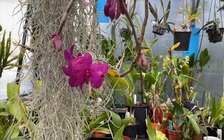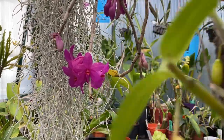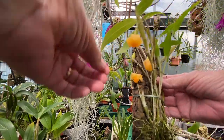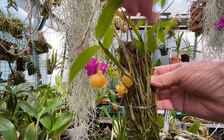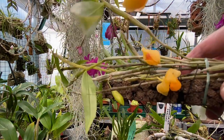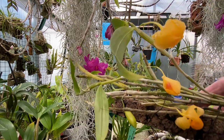We'll start off with my new biddy which is Dendrobium chrysocrepus. Now everybody, when they saw this when I bought it - just a bunch of twigs - didn't go much on it. But now you can see the bunch of twigs has grown and has flowers. I've got one, two, three - not bad - 12 spikes and these two new spikes that have grown. I didn't even think this was going to make it. This is called the slipper Dendrobium. The flowers are now closing; there's one more flower to open, but I'll put up on the screen the flowers when they opened a couple of days ago.